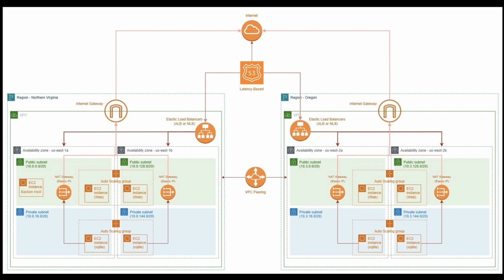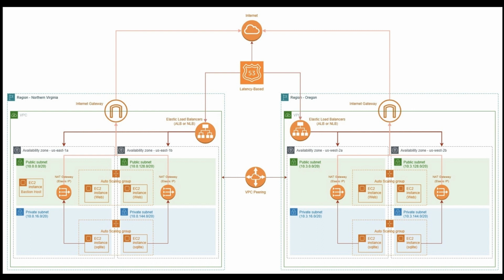Connectivity of the private instances to the external internet is facilitated through the VPC's Internet Gateway, connecting to the NAT gateway in the public subnets. Additionally, we have established a bastion host in one of the public subnets in the Northern Virginia region.